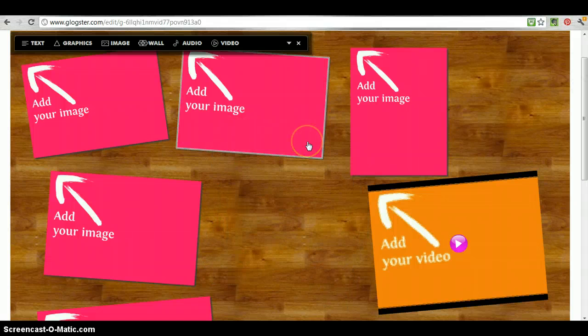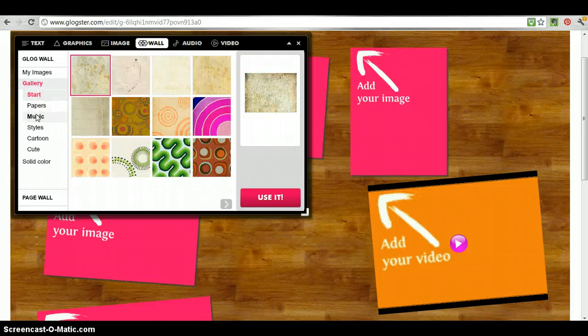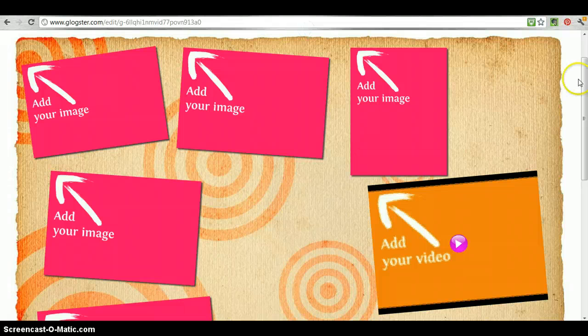And this, later I'll add a different title, but I don't want that speech bubble, so I'm going to delete that. Next, you can choose a theme or a background for your wall. So if you don't like this wood here, you can change it. So click on the wall button at the top, and then a box should come up. Click on Blog Wall there, and then you can go down to Gallery and select from some of the pictures there. I'm going to try this one here, see how that goes. So click Use It, and it should change, and then just X out of this box to get back to your blog.